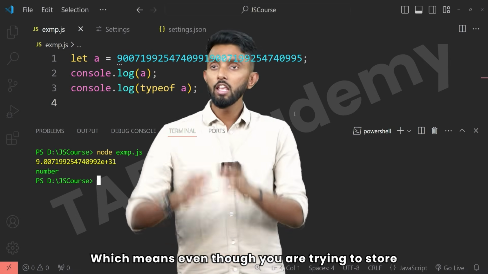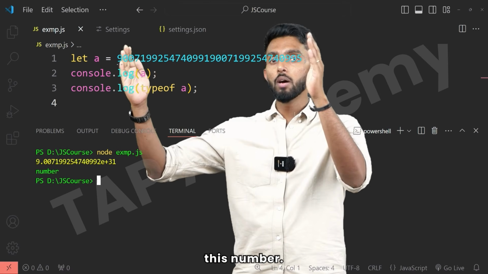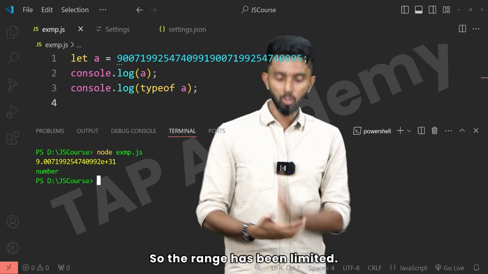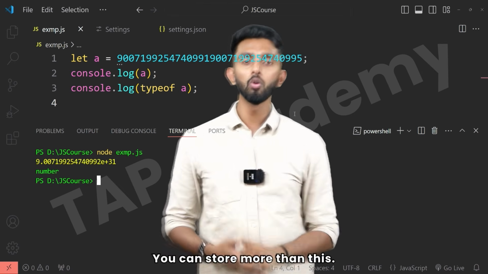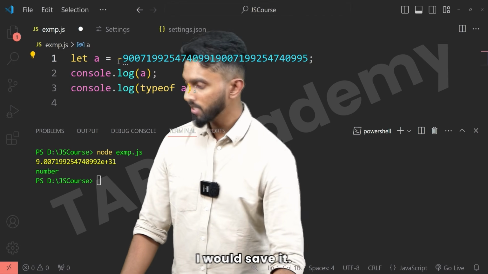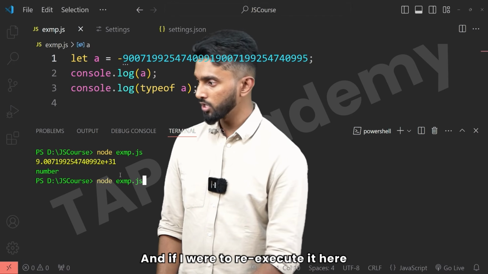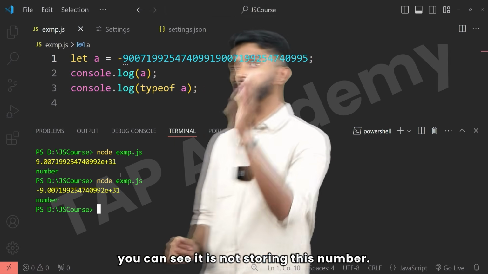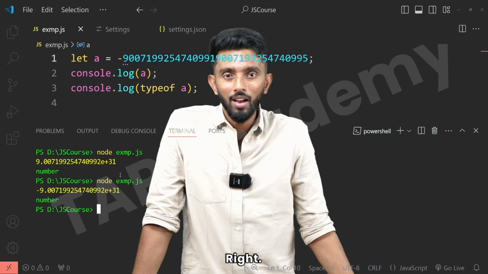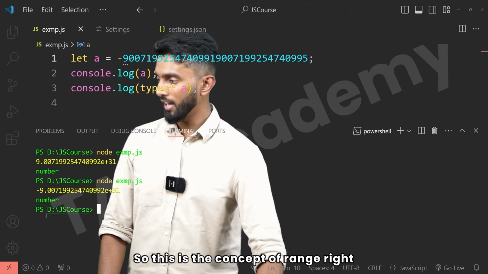Which means even though you are trying to store this number, this is not the number which is getting stored. Please try to understand. So the range has been limited. You can't store more than this. Similarly, if I make this minus and save it, and re-execute it here, you can see it is not storing this number, it is storing that minimum negative value, right? So this is the concept of range.